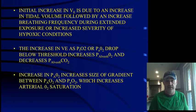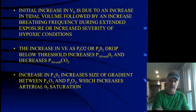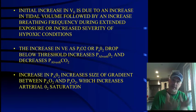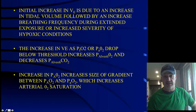The other thing this does is, by ventilating more often, we get an increase in the partial pressure gradient in the alveoli, which gives us a bigger downstream gradient to push more into the arteries. So we increase that PaO2, the partial pressure of arterial oxygen, which is what we're going to try to bring up by getting a better exchange of gases at the alveoli. That will increase the partial pressure of oxygen at the alveoli, which gives us a bigger gradient to move it into the arteries.